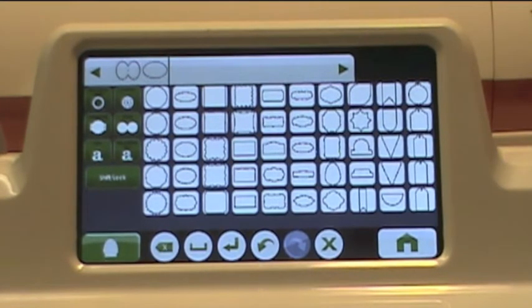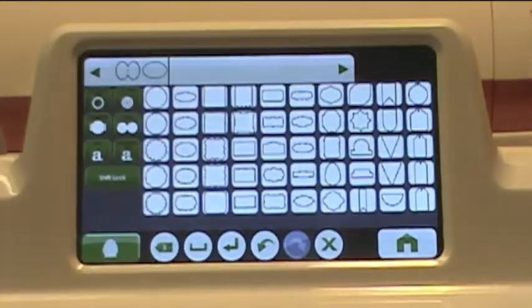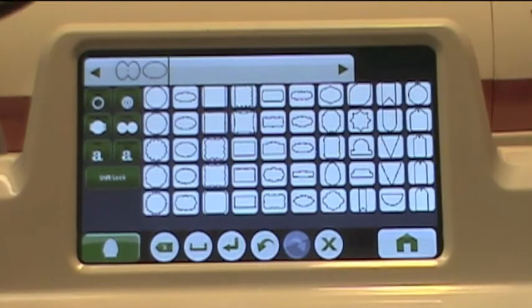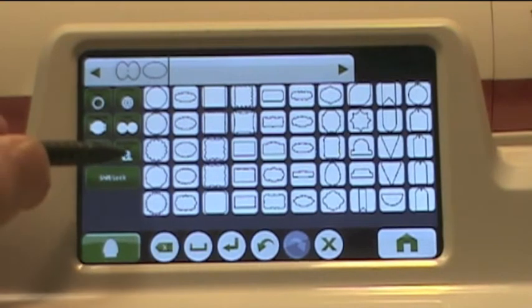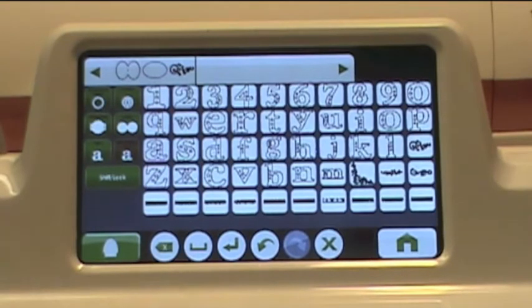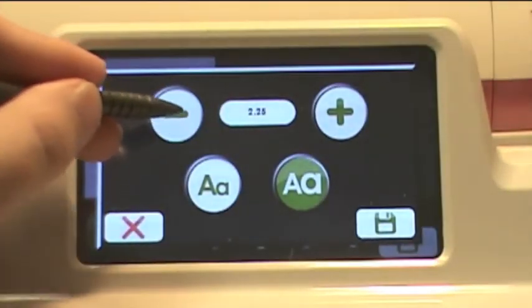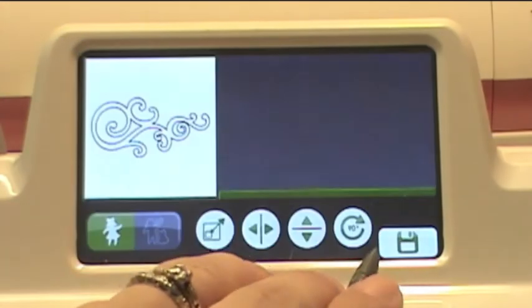So now the next thing we need to do is add our little flourish. And that is on page 50 of the book. So we're on page 50. It says tag three and it's over here. So it says font layer. I do want to make sure you understand this one thing. See, this is called font and this is called font layer. So we're going to go to the decorative font layer. And third one up like we counted and that's this right here. And we want that to be one and one fourth. We're just going by the dimensions that the book gave us to make this project. So it's real easy. So 1.25. Save.